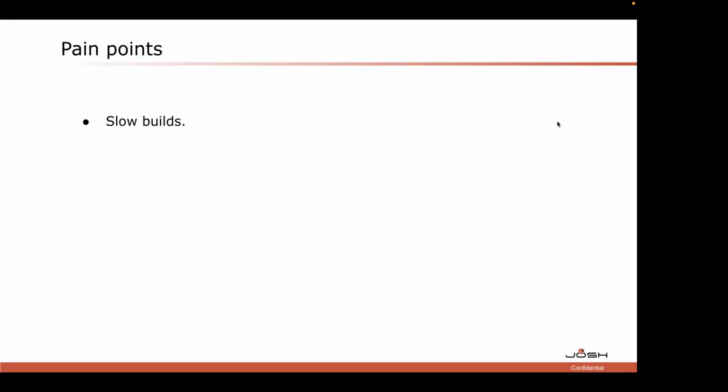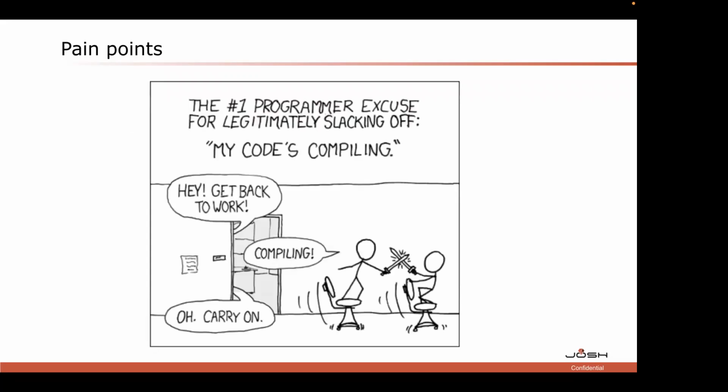So one of them is slow builds. Okay, compilation takes a lot of time, especially when there are huge code bases with millions of lines of code. It takes a lot of time to compile. With Java and C++, it almost takes 2.5 hours to 12 hours. So this is the running joke in computer science.